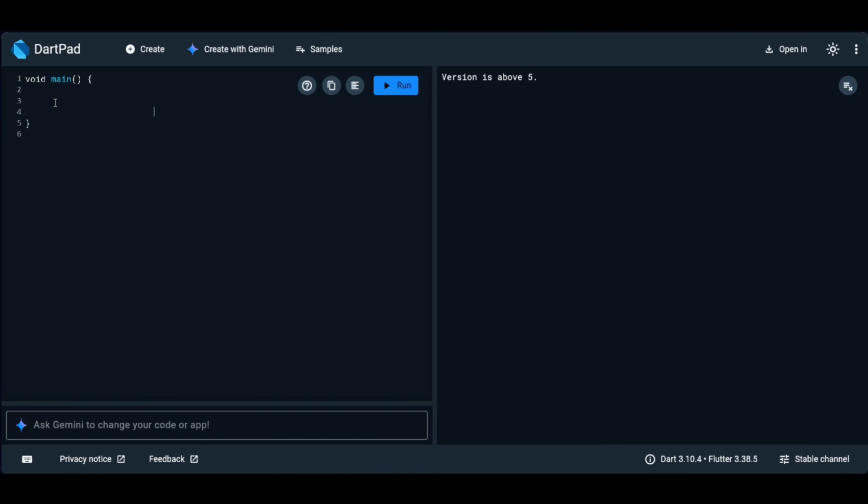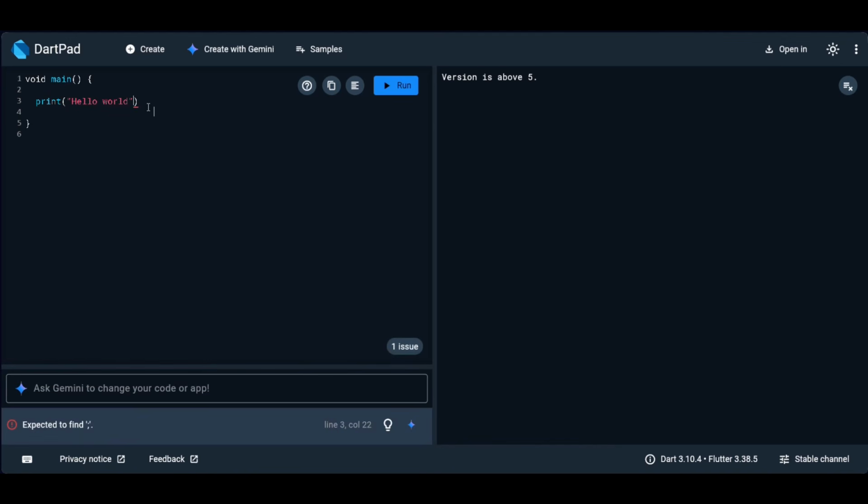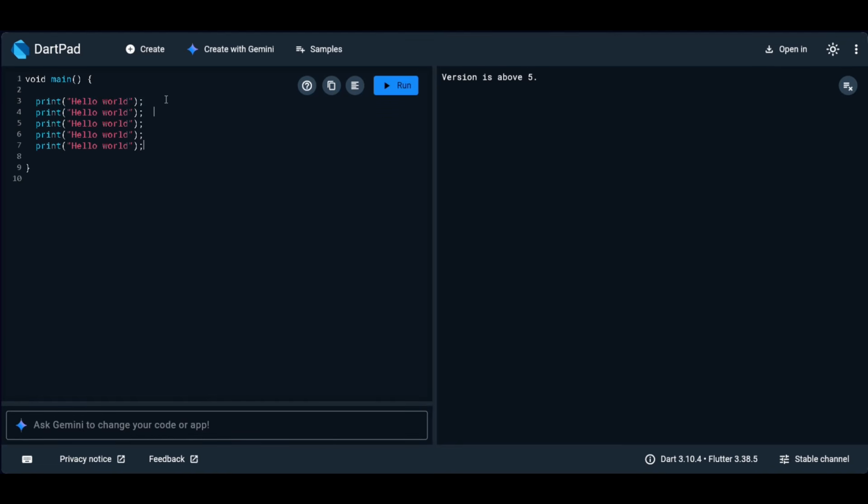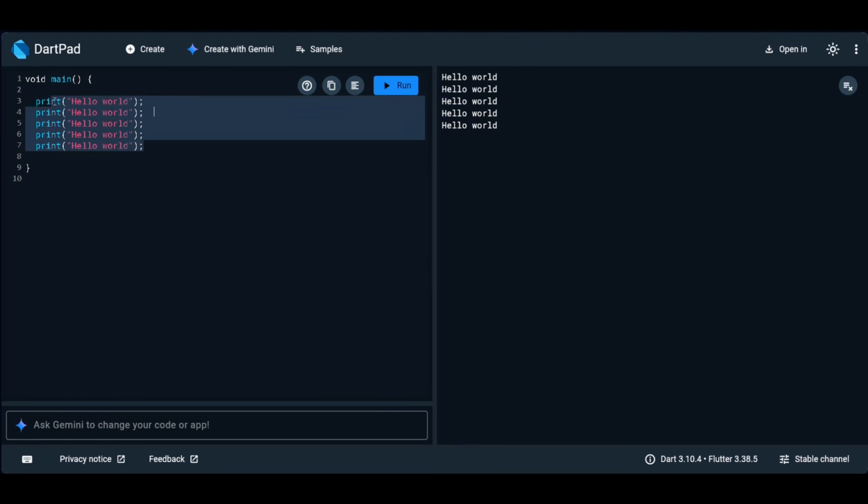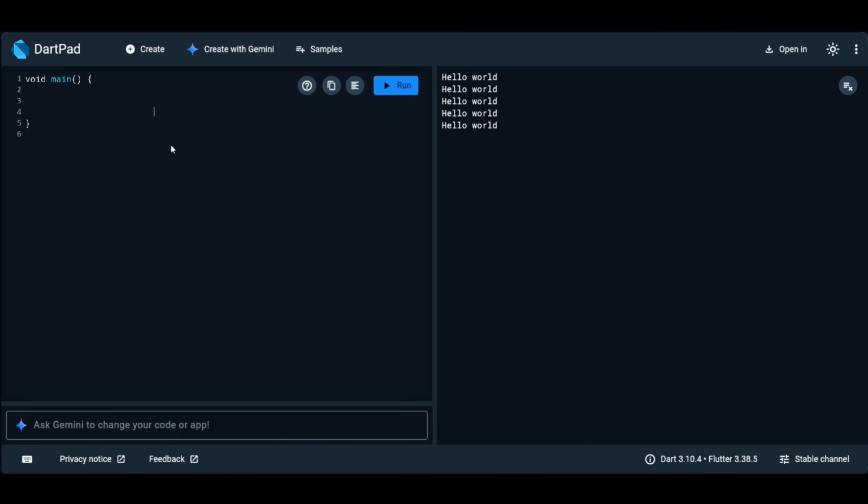Let's talk about loops next. So sometimes a problem arises. You want to print something multiple times. For example, if I want to print hello world 5 times, one way you could do that is write hello world 5 times. This will work. This will print hello world 5 times. It does work, but it's highly inefficient. What if you want to print it 1,000,000 times, or let's say 100 times? It's very inefficient. For this purpose, we use loops.